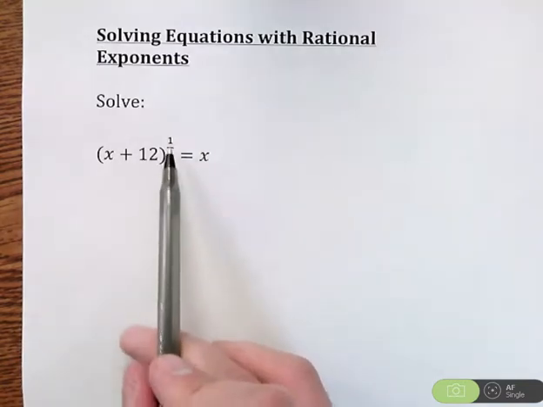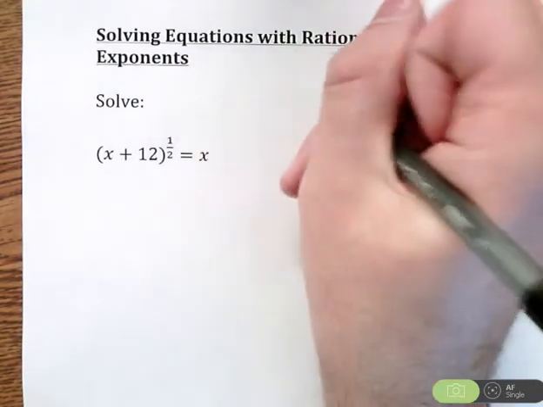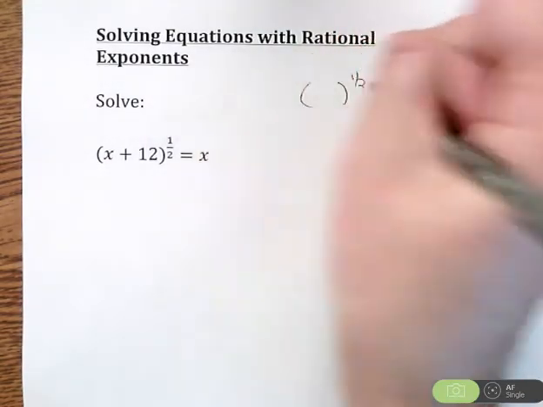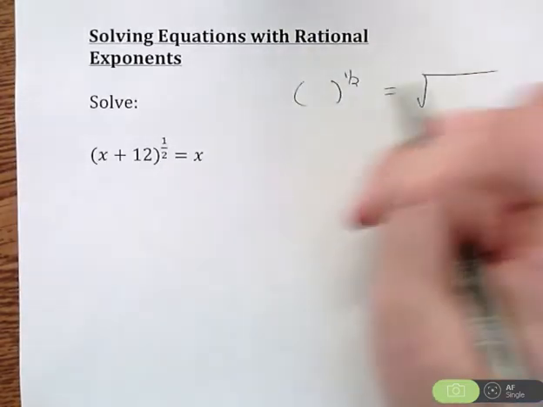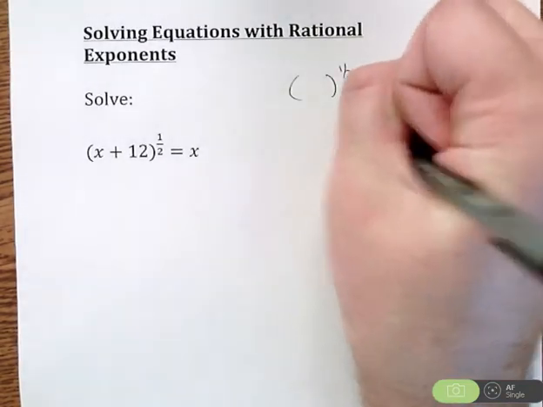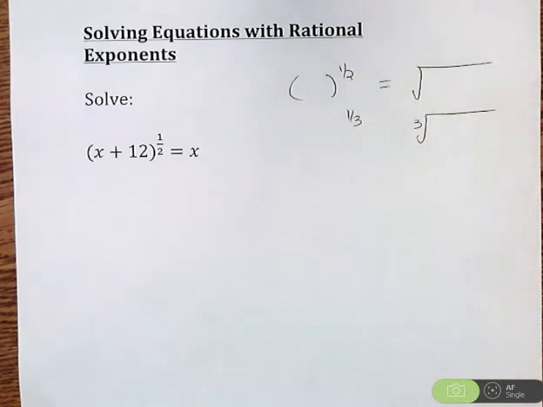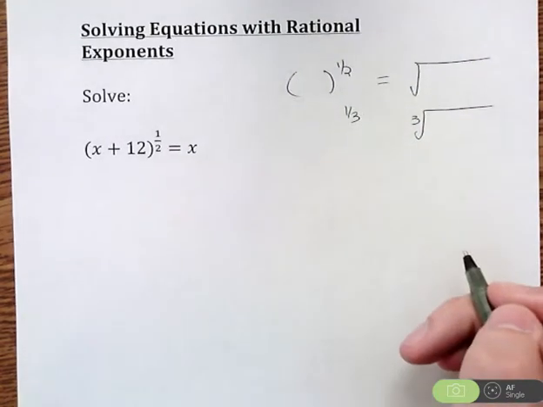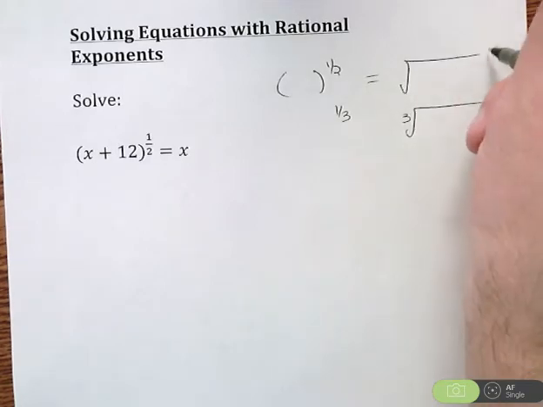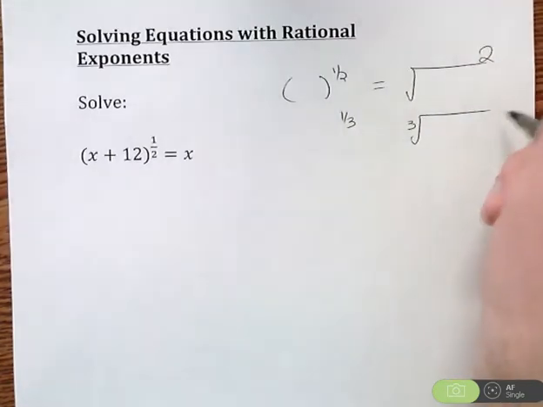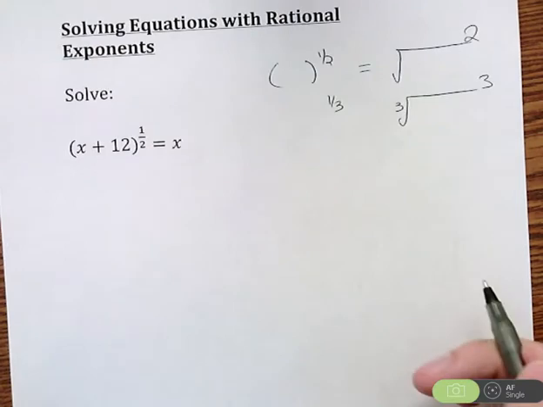Well, recall there are a few things going on here. Anything to the 1/2 exponent is the exact same thing as taking the square root. If it was a 1/3 exponent, it would be the third root, and so on. Just like how we squared everything to get rid of a square root before, and cubed everything to get rid of a cube root, that's going to apply here.